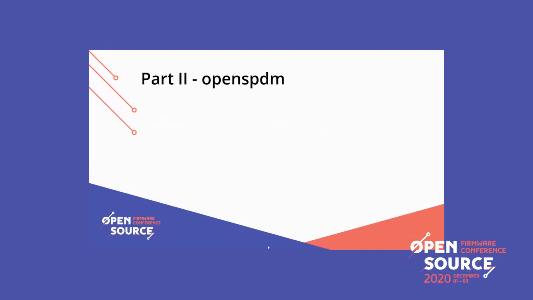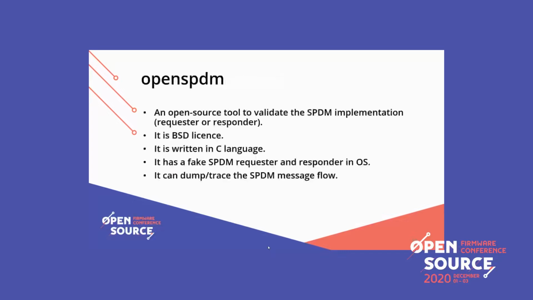In part 1, we introduced the SPDM specification, and in part 2, we will introduce OpenSPDM. OpenSPDM is an open source tool to validate the SPDM implementation. It is BSD licensed and written in the C language. OpenSPDM includes an SPDM requester utility to validate a vendor's responder implementation. It also includes an SPDM responder utility to validate the vendor's requester implementation.